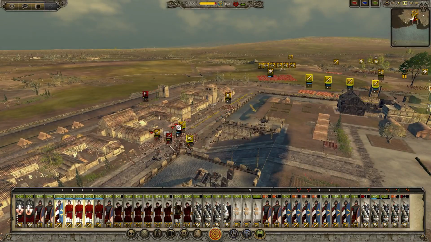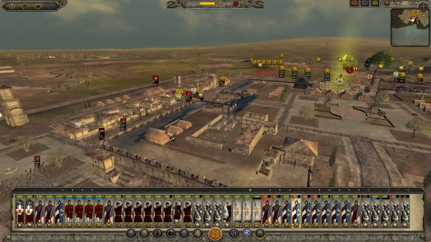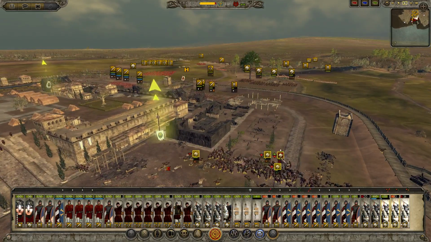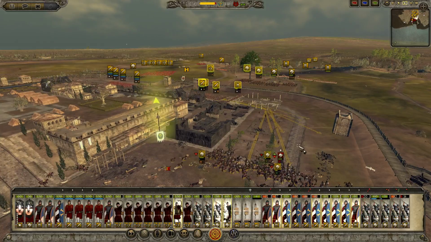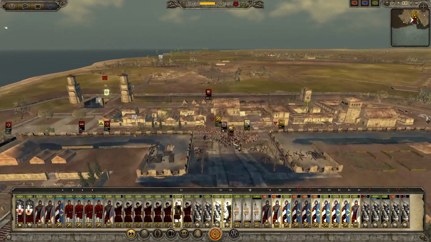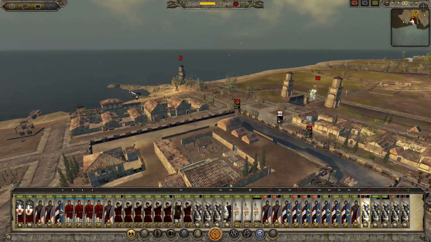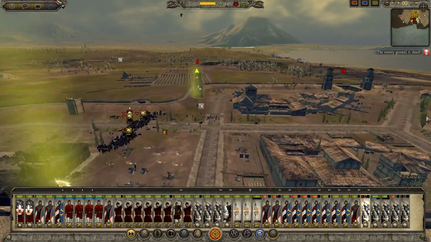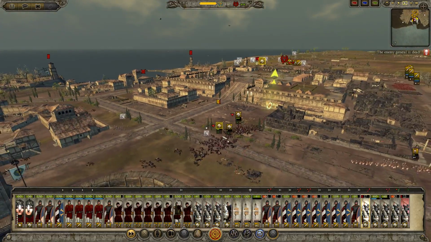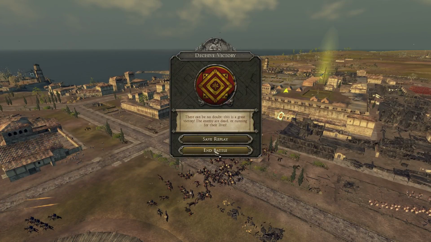Get up here, guys. Just keep pushing on. Right, we got that general boxed in. We're taking casualties, but they're breaking. Keep pushing. The enemy general is falling. Good. End battle. Victory.